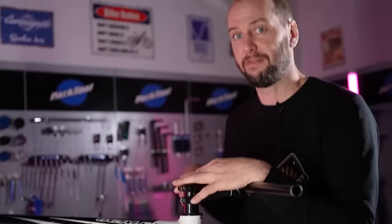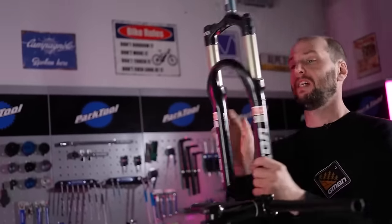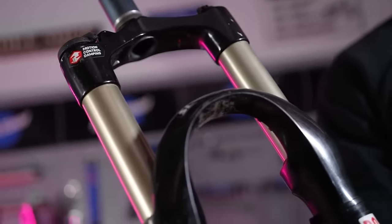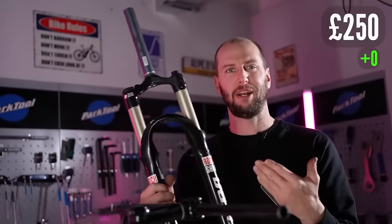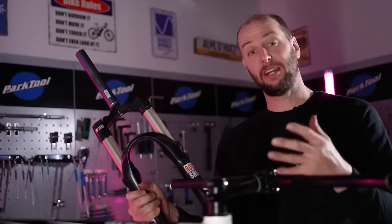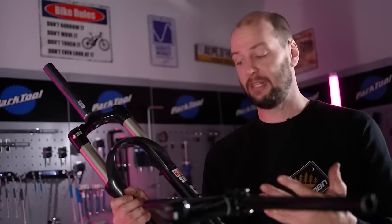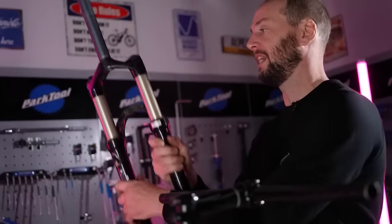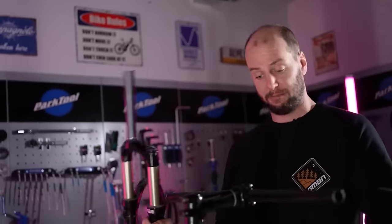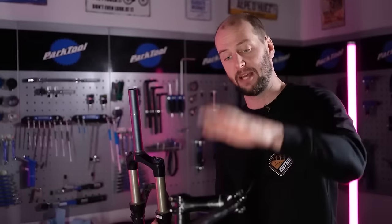Now, the first upgrade I have made to this bike is a new set of forks. Now, you're probably thinking, Rich, that is quite an expensive upgrade. And sometimes you might be right. I actually managed to get these for free from the local bike shop. I went in, I fancied me chance. I said, look, have you got any old forks knocking around? And they were like, well, look, we've got these and we were literally gonna scrap them. Pair of RockShox Rebas from a similar year, correct size steerer length, straight 1 1/8 all the way through. Straight swap, we'll take this out, re-grease the headset, pop those back in, and then we'll move on to the cockpit.